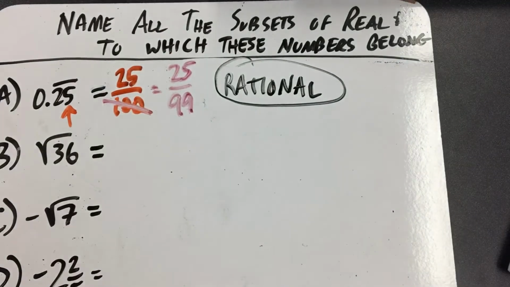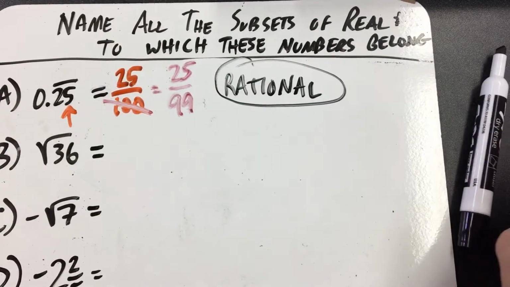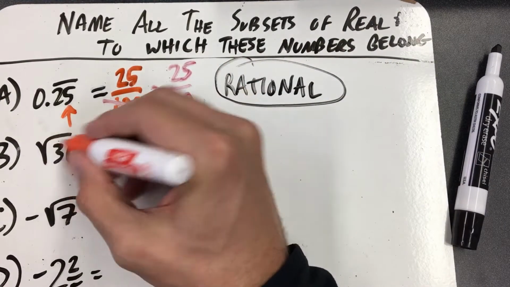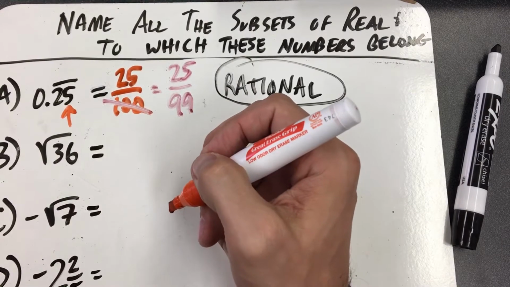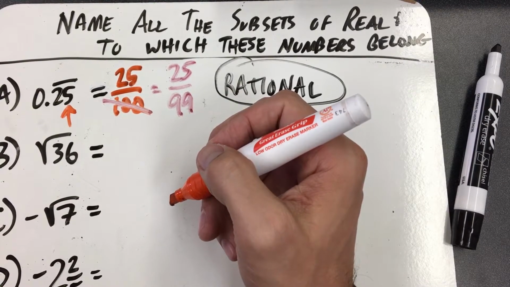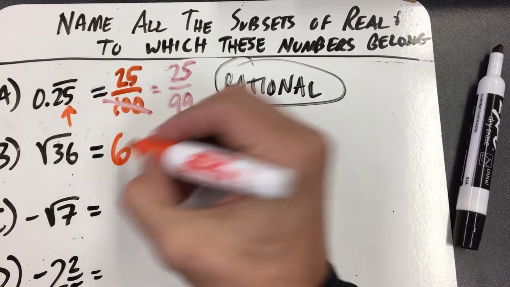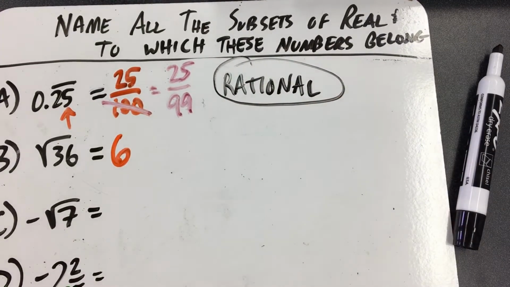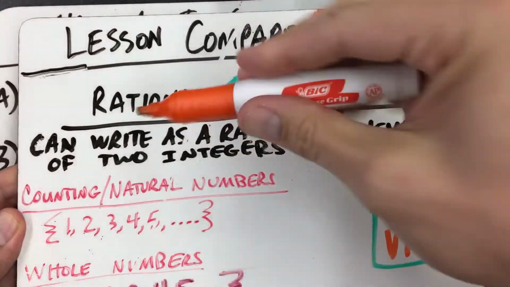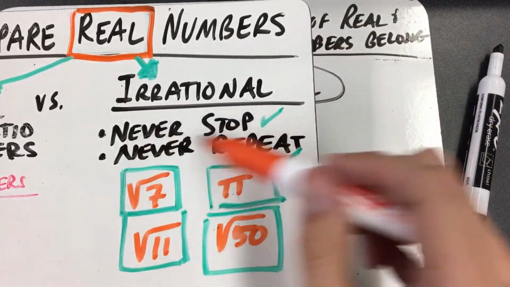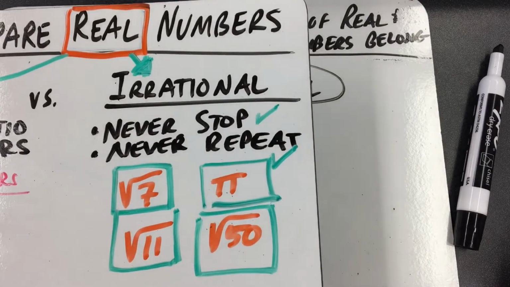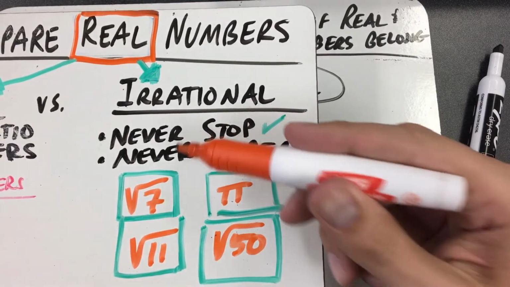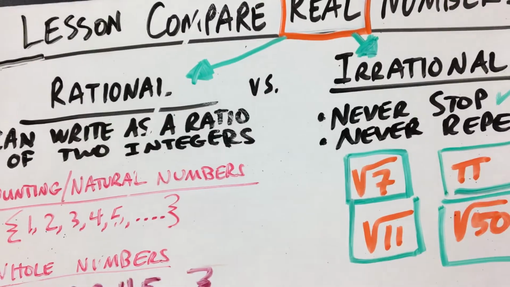Okay, now we asked this one on our Zoom call, or our Google Meet today, and it was a hard one for people. The square root of 36. Do we know what the square root of 36 is? Of course we do. Isn't that answer 6? So which side should that be on? Is 6 a rational number over here with this category, or is 6 one of these, a decimal that never stops and never repeats? The number 6 is not a decimal that never stops and never repeats. Number 6 is over here, right?